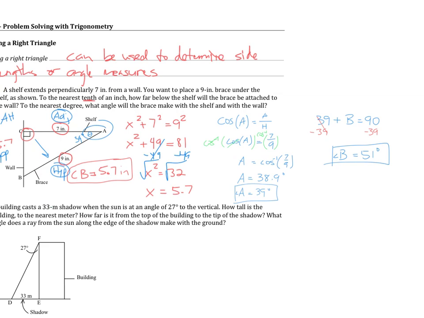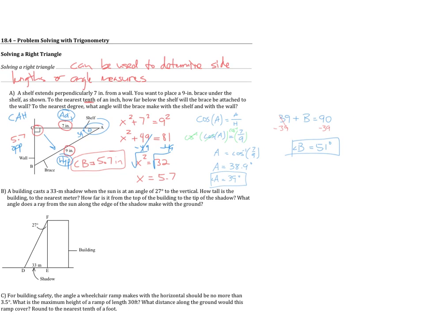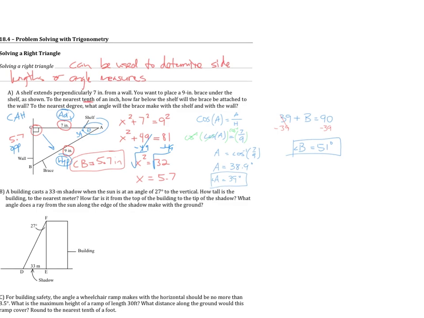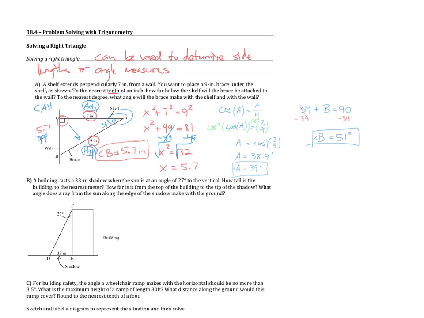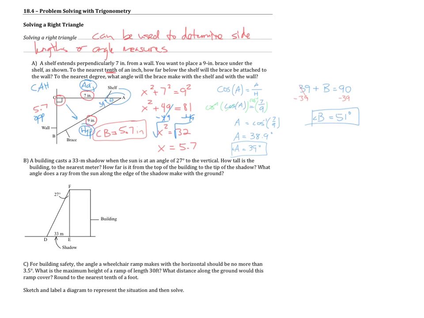And just like that. Okay, so we can use trig, we can use our Pythagorean theorem. It all just depends on the situation and what it calls for. And we can use it to find a variety of things. We found a side length, we found some angles, and we can use all of that pretty much in one problem if we need to.